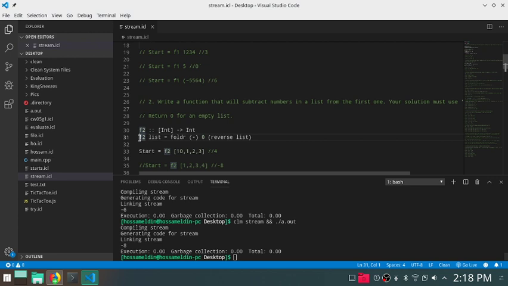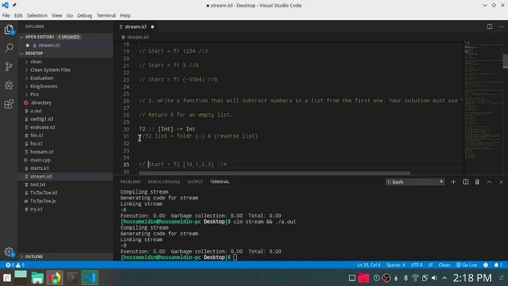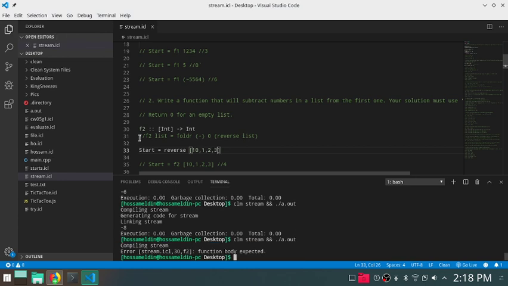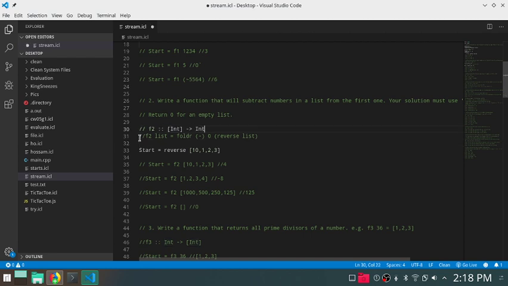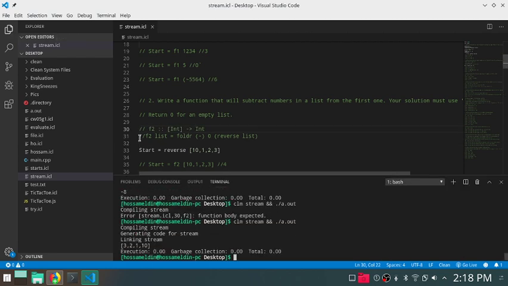So let's see it step by step. We should reverse this list, so start equal reverse 10 1 2 3. So we reversed.